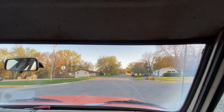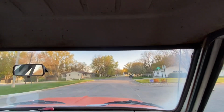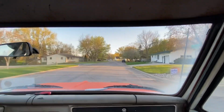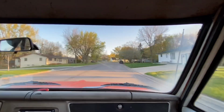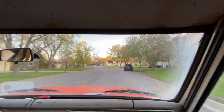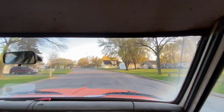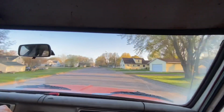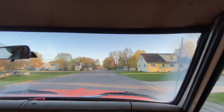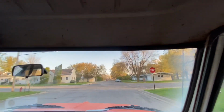See what first gear feels like. That was always so super low. It's actually usable. Still won't really use it unless I'm pulling something or I got a lot of weight on the back, but so far so good here. No weird rattles or clicks or clunks or anything. The brakes feel okay.